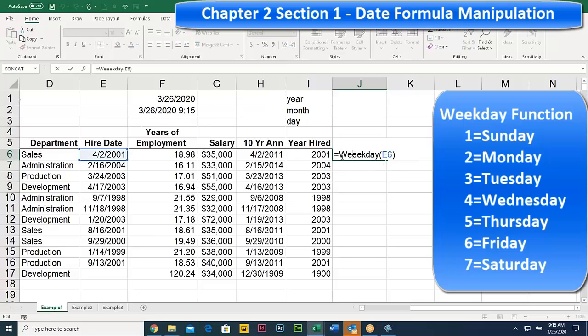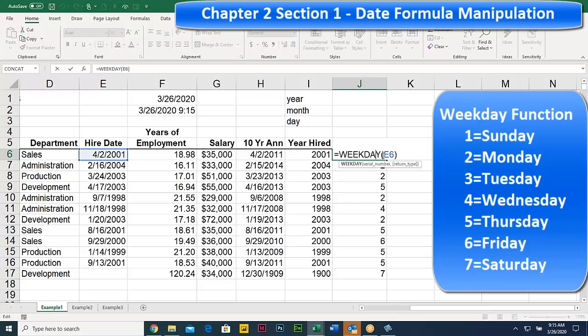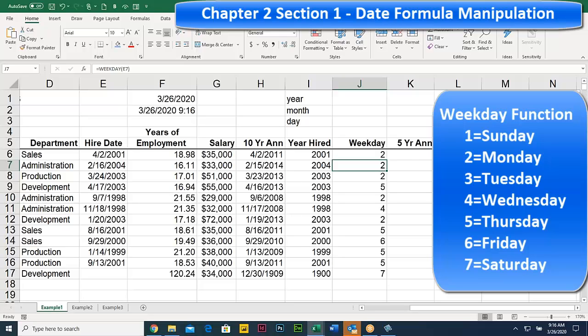Did something wrong here. Oh, I typed two E's in there. Too many E's. So it's just weekday. You have to spell it correctly. Okay, so it looks like 2 is a Monday. It looks like there's more Mondays than there are any other days of the week. So that looks like it's probably the right choice. It's Mondays. I can do this orientation on that Monday. So that's a little bit about how the weekday works.